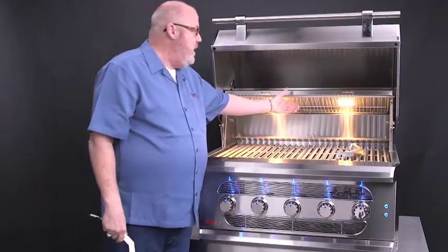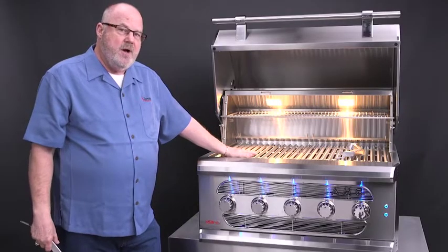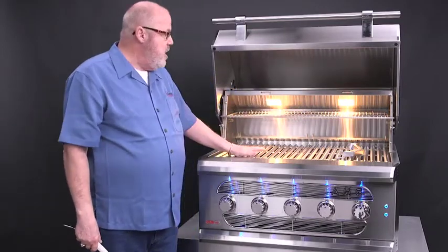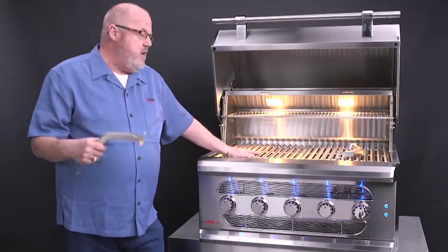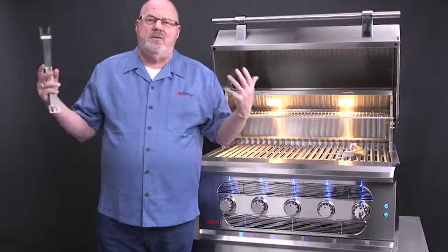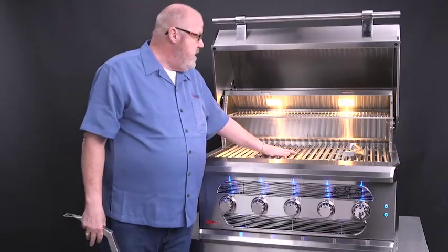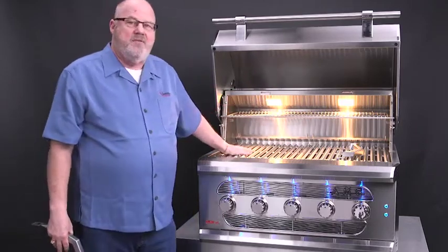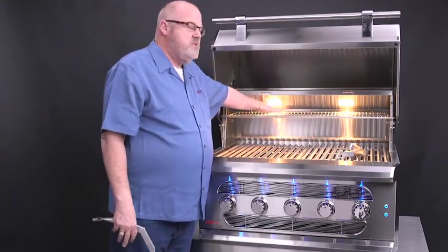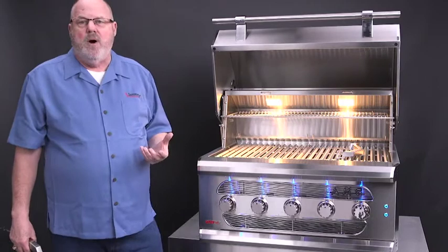A lot of times while I'm cooking over the flame, I'll use the other side as my helper. I'll get some char marks on the food, or maybe I want to do a little reverse sear — I'll stick it over here away from the fire, close the lid, and let that meat soak in all the smoke inside the oven. Then I'll take it off and put it back on the flame. I always like to leave some space to take food off the flame and move it to the side, just let it soak up the smoke.